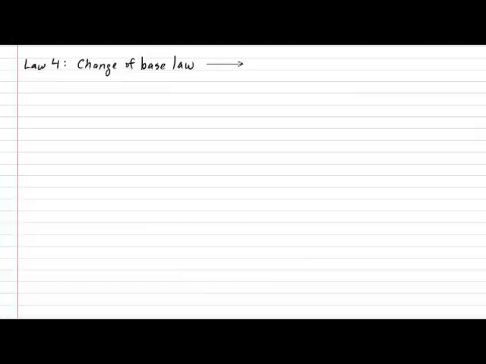The change of base law states that if you have the log in any base c of any number m, then to get the result on your calculators, you can simply punch in the default log button, log of m divided by the log of c. Let's take a look at a couple of examples to see this law in action.